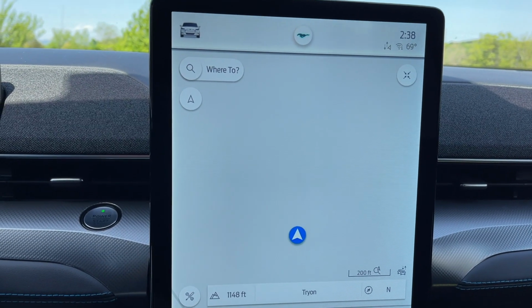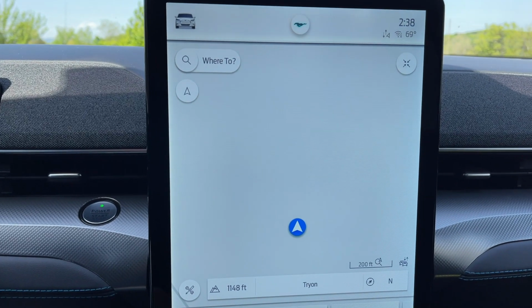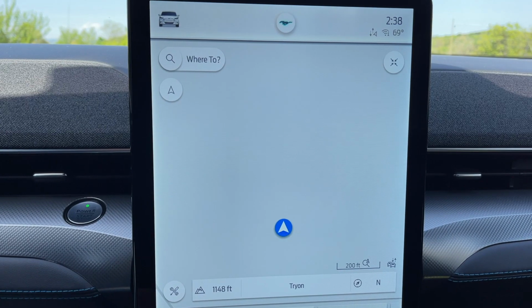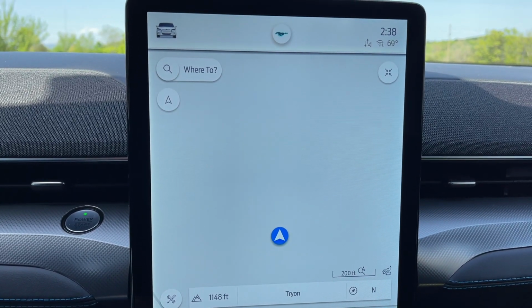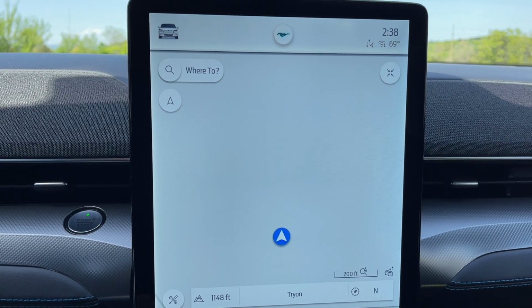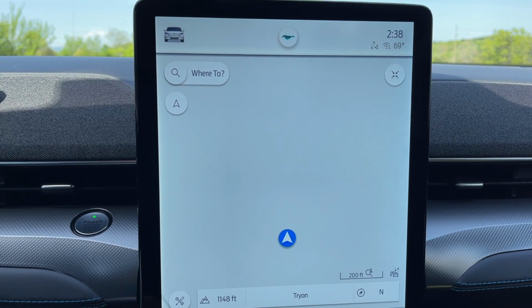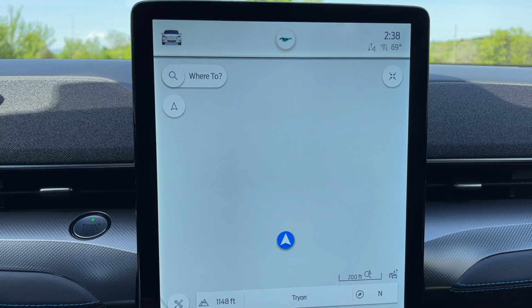Anyway, what we're going to do is drive down the road. I know when I took it on the back roads, Copilot didn't do very well at all. It pretty near killed me a few times, but that's okay. We're going to take it out on the highway. Apparently that's where this works better.